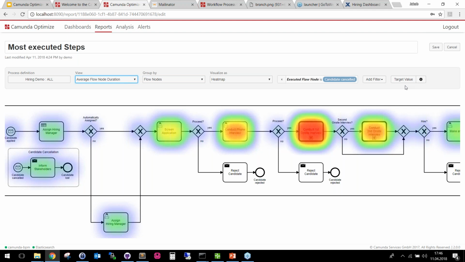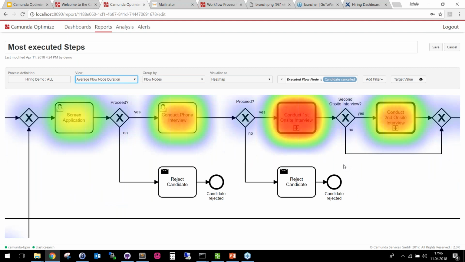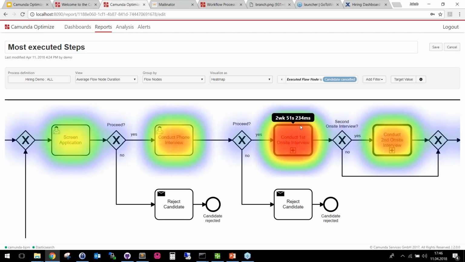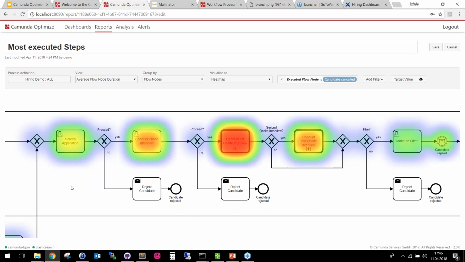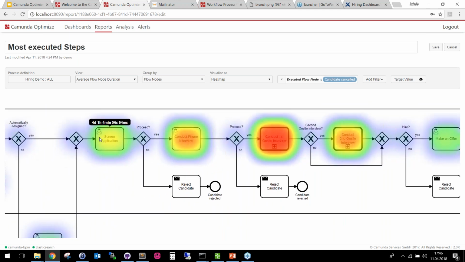So I can say, okay, I want to define a target value for this step, because right now it looks a bit like our problem was here, because this is a glowing red box with the 2 weeks. And this here actually looks quite okay. But maybe this is a misleading visualization. So we might want to put this into perspective of what is acceptable and what isn't.